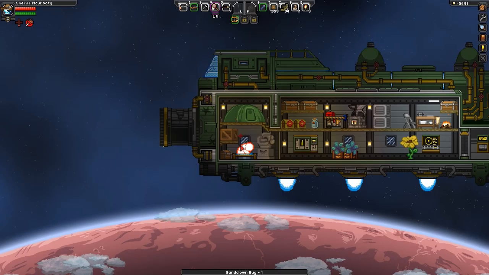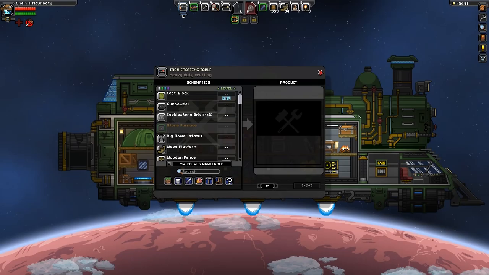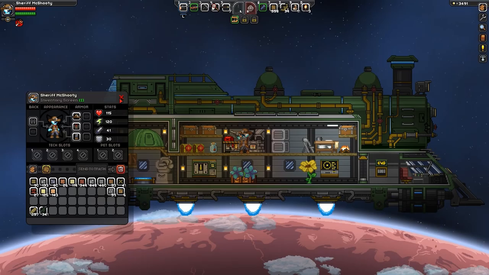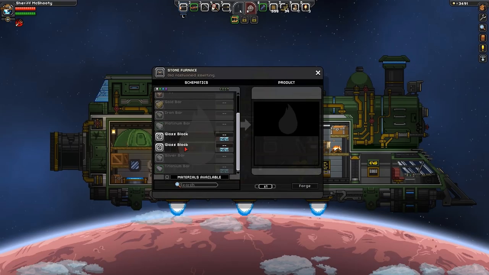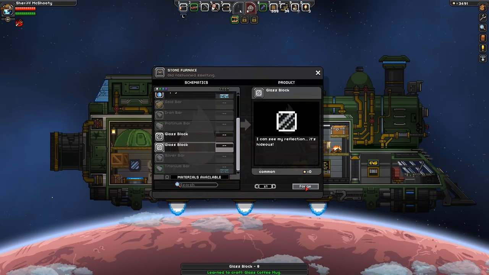I'll get more reorganized later. So now that we have our sand, we've got sand and fine sand. And now we go over here to the furnace, and we can make glass blocks with either one of those. So I'm just going to go ahead and make a whole bunch, and you can see the new recipes here. Glass coffee mug. How convenient. Medical syringe and an empty bottle. So let's make a bunch.